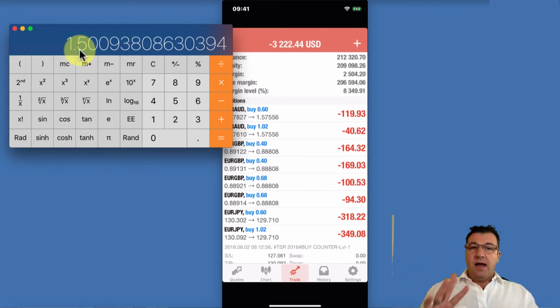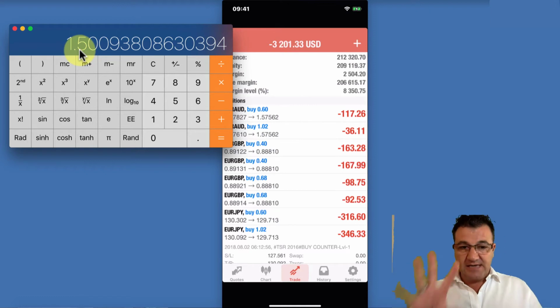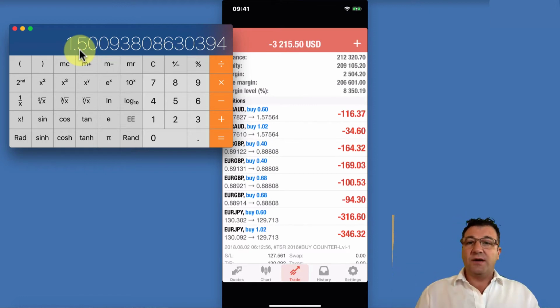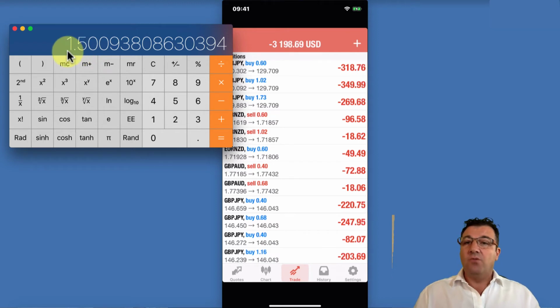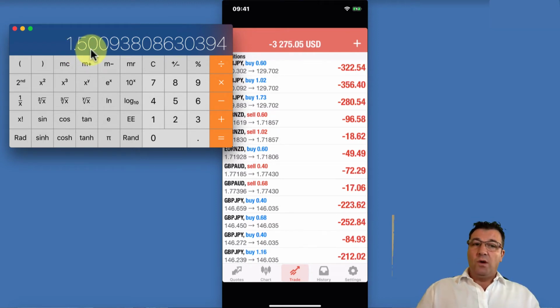Now, anything less than 2% is safe. Don't let your account, during high volatility times or low volatility times, get more than 1.5%. So when it's a quiet day in the market, which it is at the moment, don't let your account get more than 1.5%. Okay, so don't add currencies when you first start your bot.